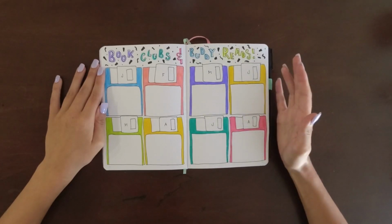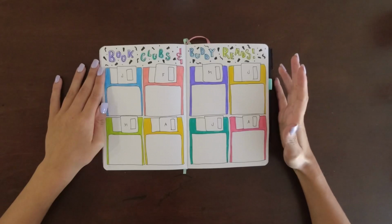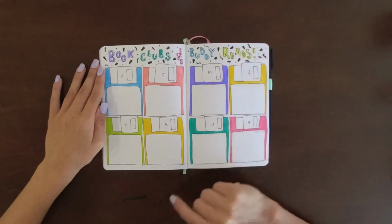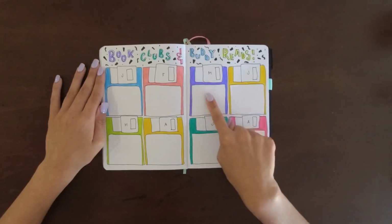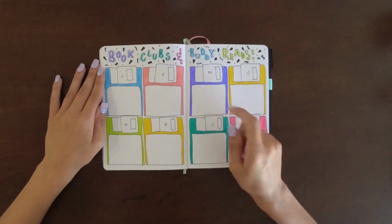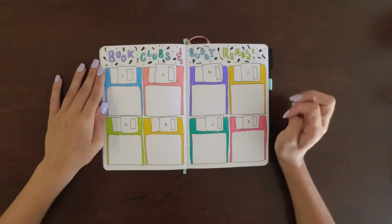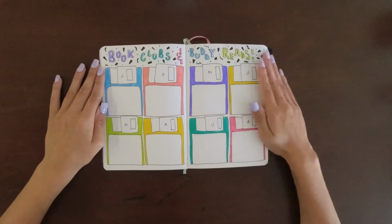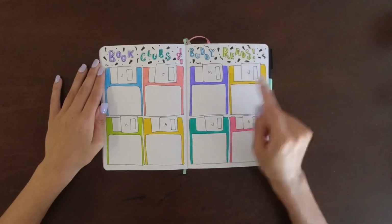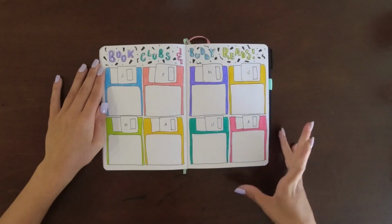set up my bullet journal for the whole year, if I find out about some book clubs that I want to remember to participate in, I can write the book down in May, for example, so I don't forget about it when May comes around. Or if I have some buddy reads set up, I do think that's going to be one of my goals for this year, is probably at least one book club or buddy read per month. So if I'm planning in advance, I've got somewhere to actually write them down.